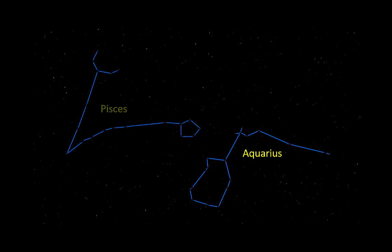And this is Pisces over here. The fishes is what Pisces is supposed to represent. Where those two long lines meet is perhaps a person holding two fishing lines together, and then out at the end of each of those long lines, the circle on one and kind of a half circle on the other, those are supposed to represent the western and eastern fishes. The western fish is on the right and the eastern fish is on the left. So these take some imagination.